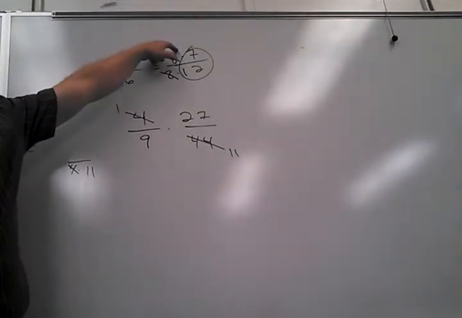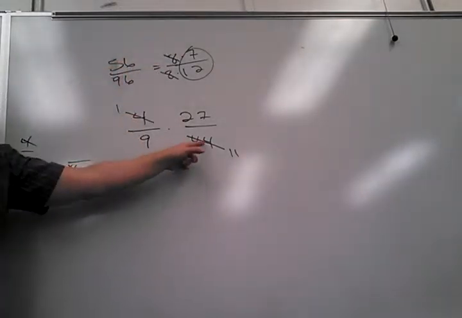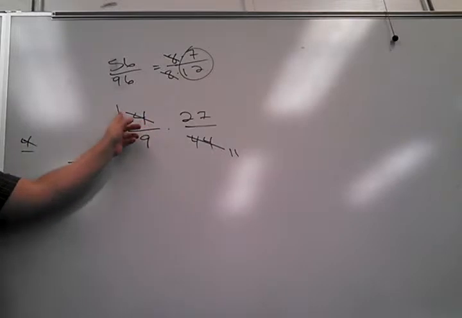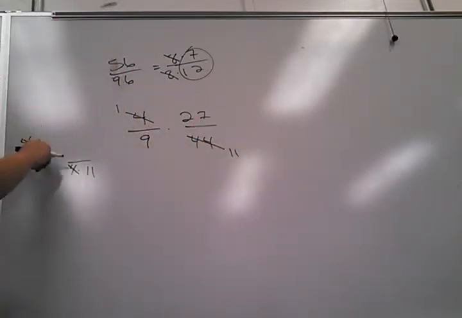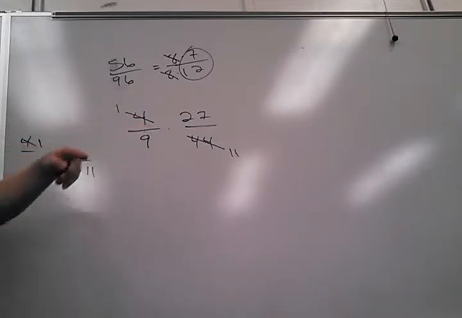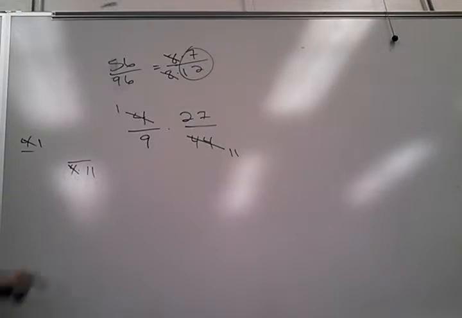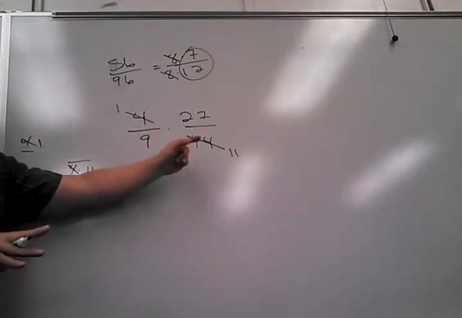But I really want to get you guys to the point where you just think 4 goes into that once, 4 goes into that 11, because that would be 1 over 11, right? Yes, sir. So it'd be 11. 4 times 11 is 44. So we're kind of doing that in reverse. We're breaking the number down. We're reducing it. What goes into both of these?